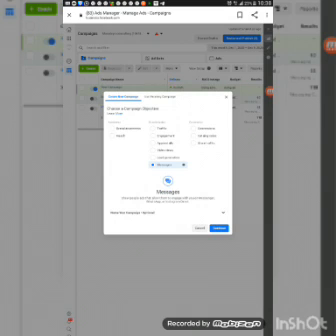Then you have app installs for people who have apps they want to be installed. You have lead generation, which is just getting people that are interested in your product. Messages, you can get people to message you on WhatsApp or in your Messenger, and this is what I use a lot because I like to speak with the people who are interested in my services or products. And then you have conversions and catalog sales. And store traffic is for people who want more people visiting their physical store.